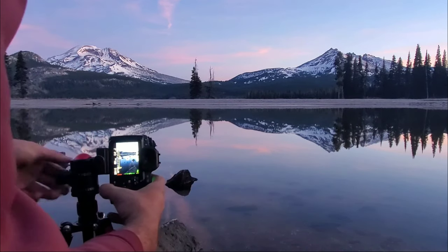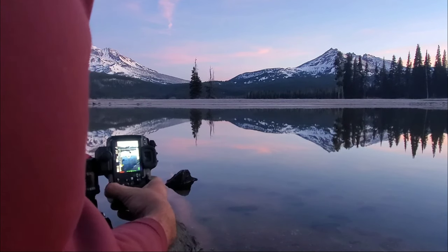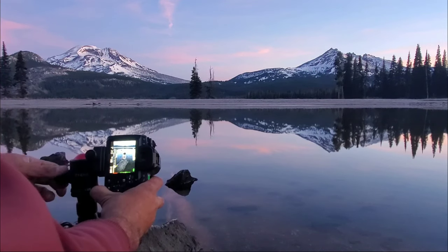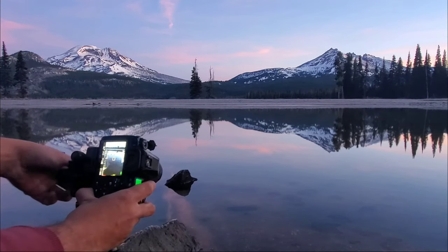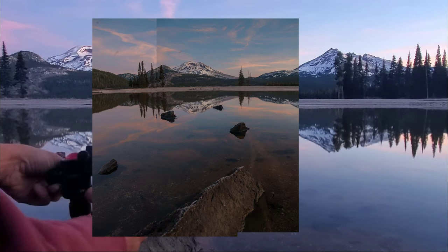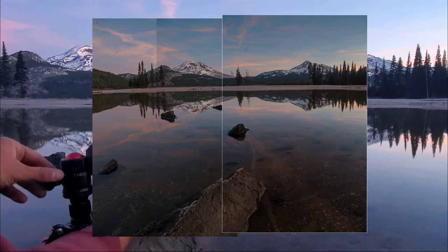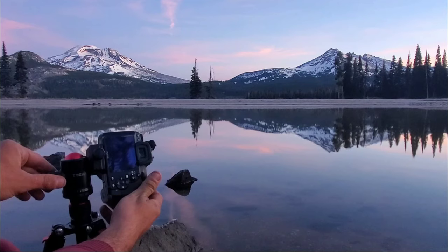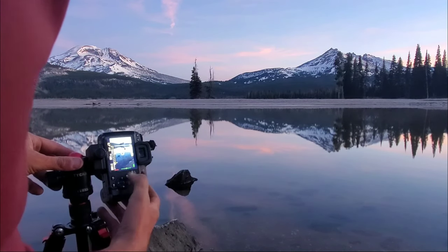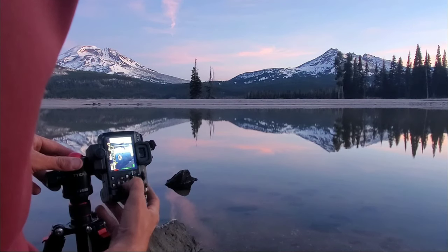And again, it's not a spectacular sky, but it'll do the job, I think. Yeah, I got that foreground rock there. You want to get him all the way in the frame. You can see what I'm doing, just panning over, making sure our pano fits. And you can do this with a panorama head, but I went very, very basic today. The light is fleeting, but it's okay. I think we'll still have enough captured.